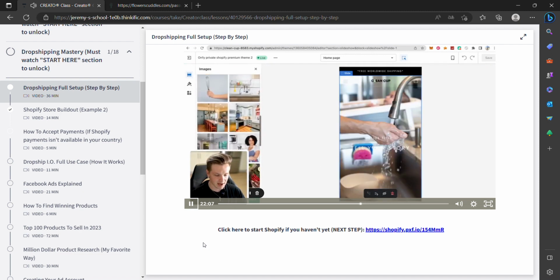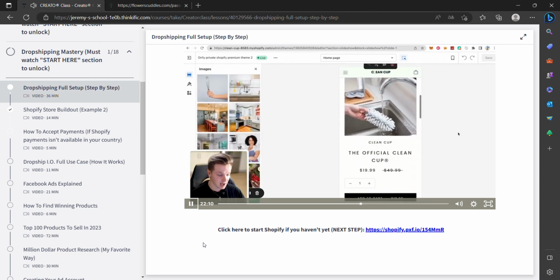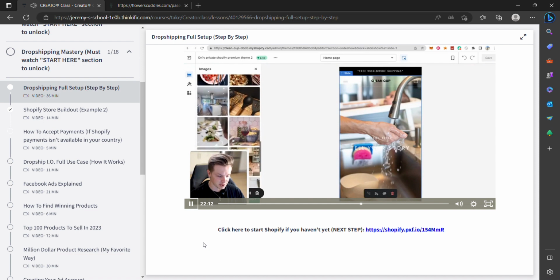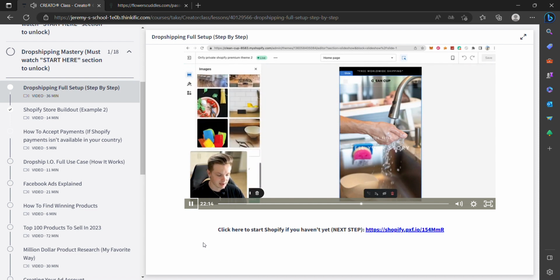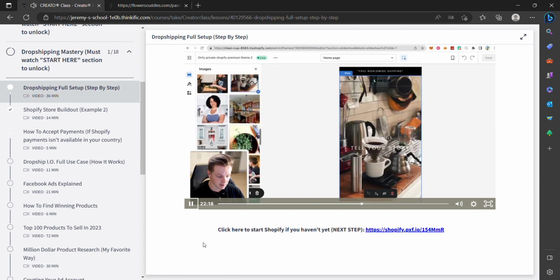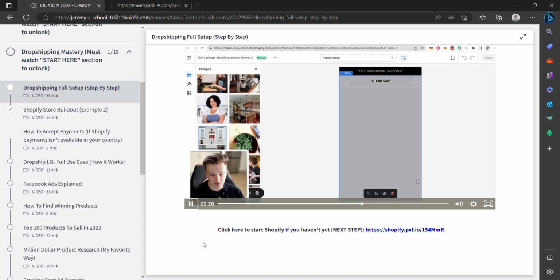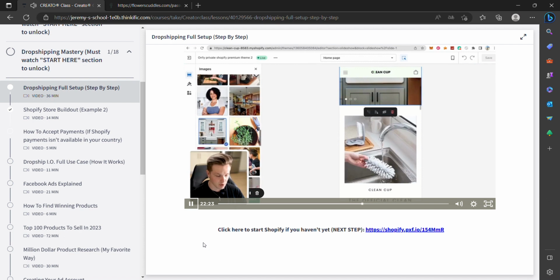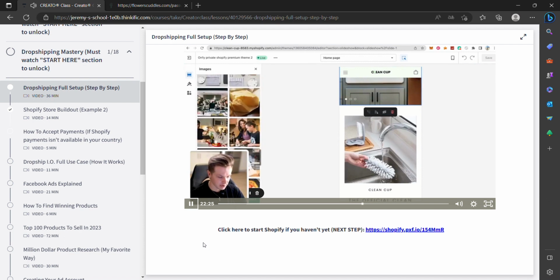So it looks like an actual website that's there to help you out with something, not just a website that's selling one product. I don't want to make it look like a drop shipping store. I want to make it custom. So I'm just going to find a cool picture of a kitchen. And then once I find a picture that looks good right here, I'm going to roll with it and we're going to get started with the rest of everything.